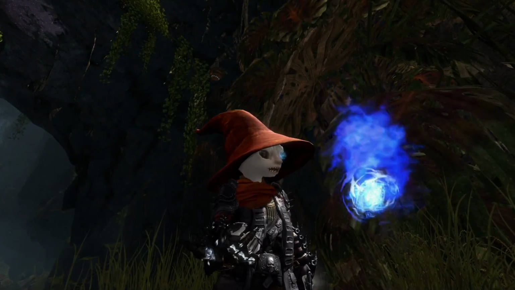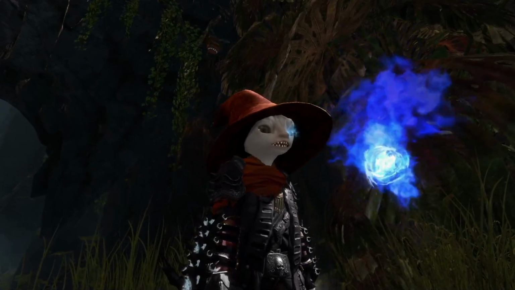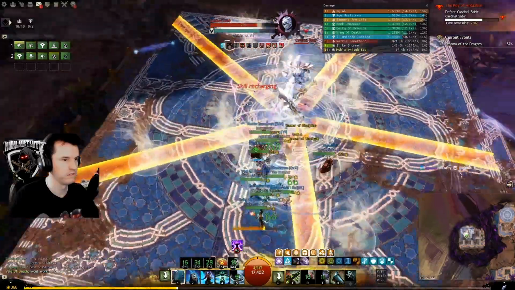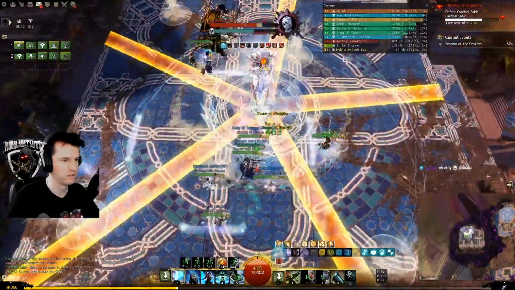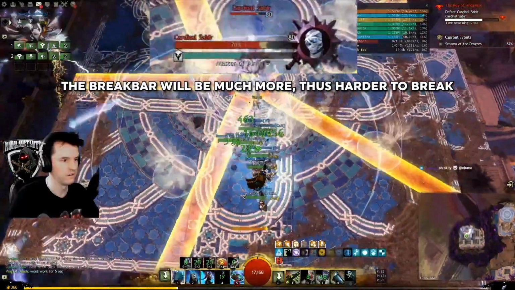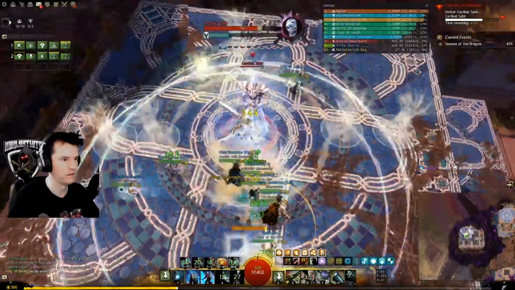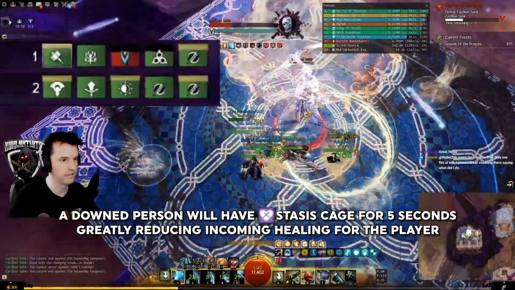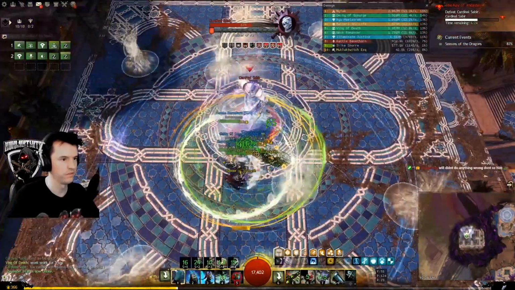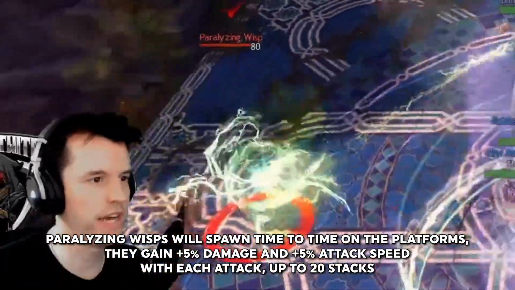A common mistake players make is to run straight forward after the original pillars are destroyed, right into the holes and die. Cardinal Sabir. The attack that looked like 3 lasers is now 5 lasers. The coordinated CC bar is now larger, so it is even more important to all CC that one at the same time. If you go downstate, you will get a debuff, making it very hard to res you for 5 seconds. Occasionally, adds called Paralyzing Wisps will spawn on the big platforms.